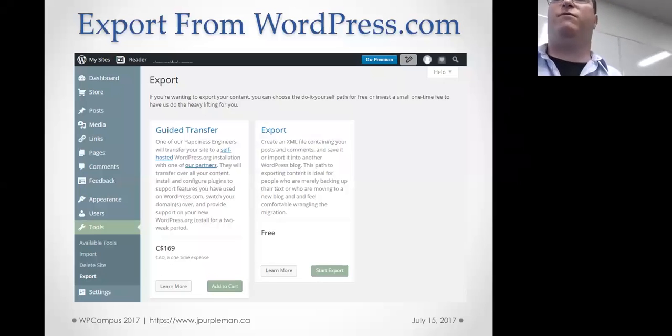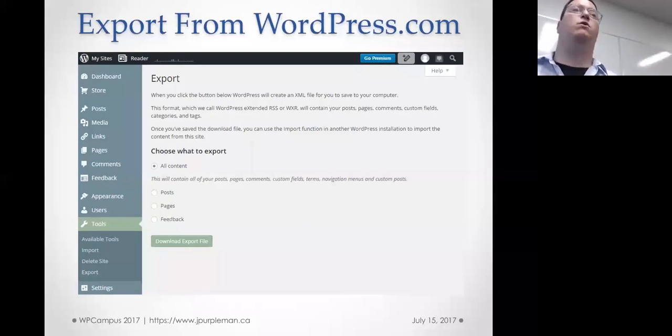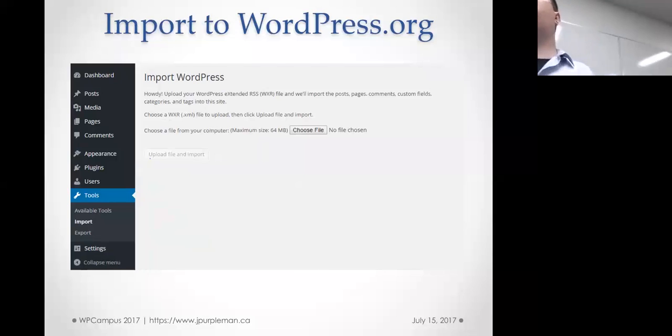What happens is that the export is content only. There are no files aside from your content that you're going to get. So when you do the import into WordPress.org, a self-hosted installation, you're only going to get the content in the data file, and then through the importer, it's going to go back to WordPress.com and pull down all of those resources in the media library.